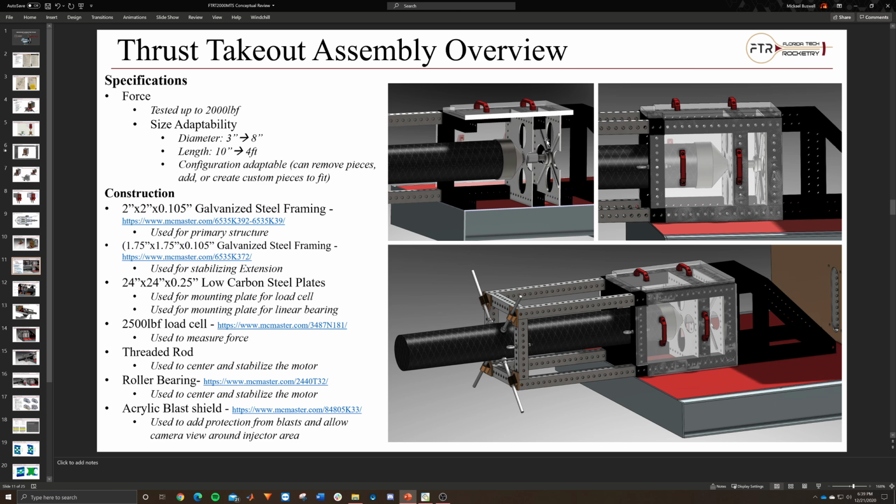Carbon steel plates were these two guys. This is a slightly old graphic, so this thrust plate doesn't look the same anymore, but it serves the same purpose. There's one steel plate that's thinner, 1/8 inch, that serves as a bolting location for a linear guide. The linear guide is a roller bearing right here. Most of these parts come from McMaster, so we can buy in bulk and get a discount. So that'll be pretty nice.